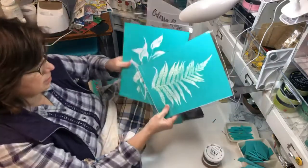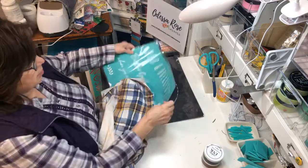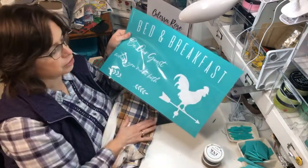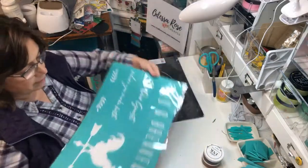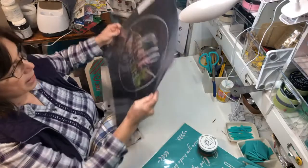we'll talk about these later when I do the picture, but we're going to work on a bed and breakfast themed advertisement for the back of this flannel shirt. It's a brand new transfer I've just got in, so we'll have to cut that up. But we got to get our mat ready.